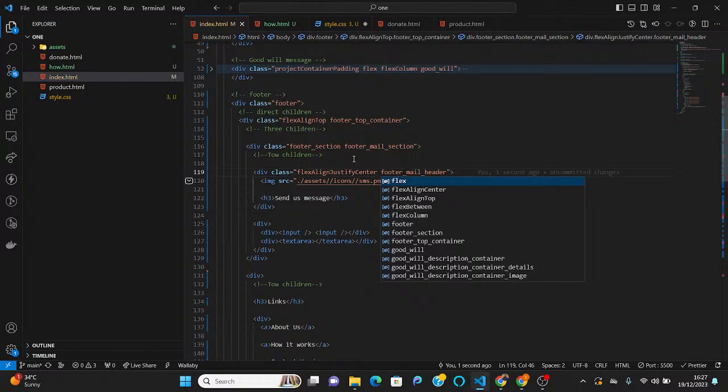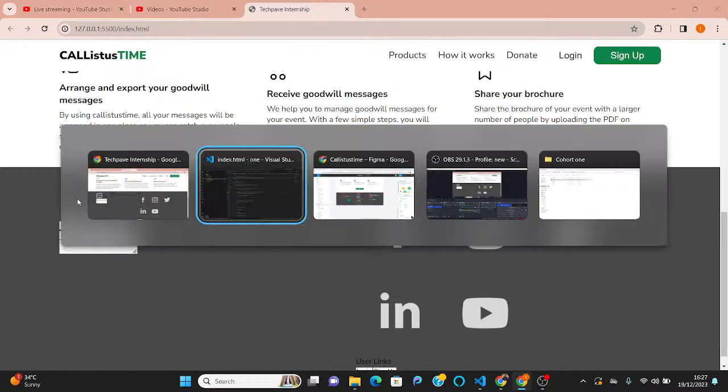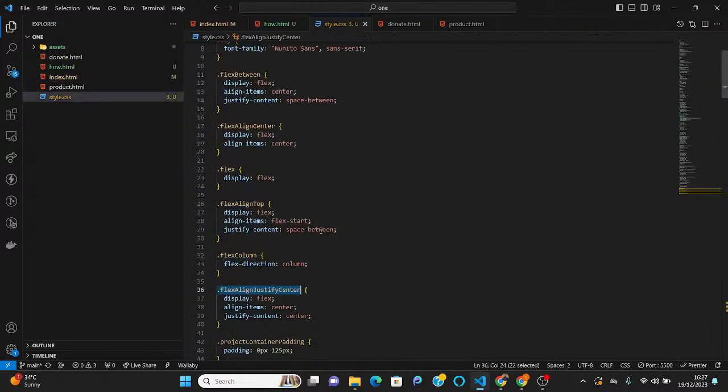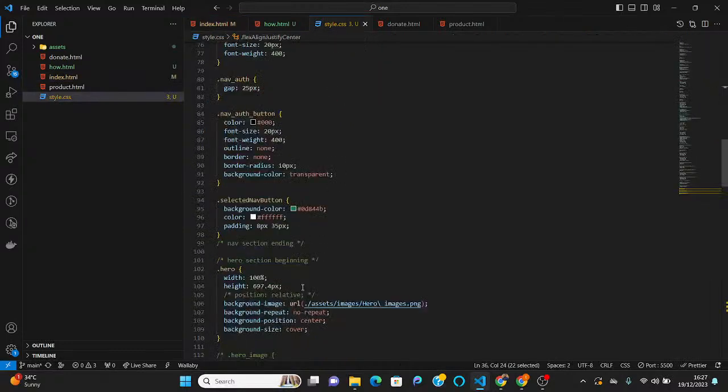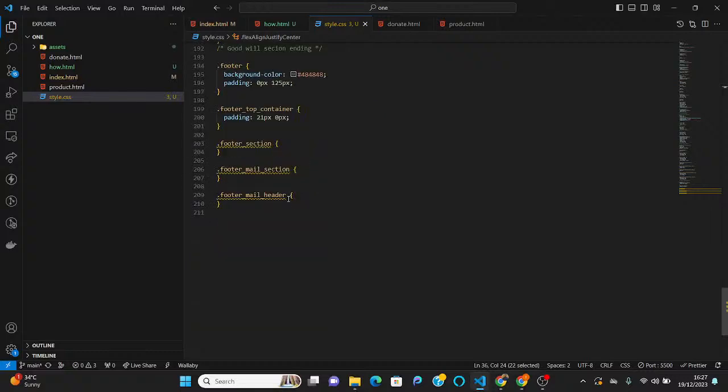And if I add this here now, you can see that the send us messages is together with the mailbox or the mail icon. So now let me add a style here for this. Let me just go down and say footer mail header and put img.